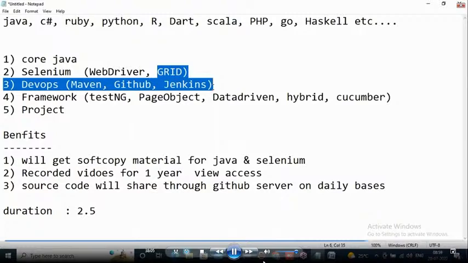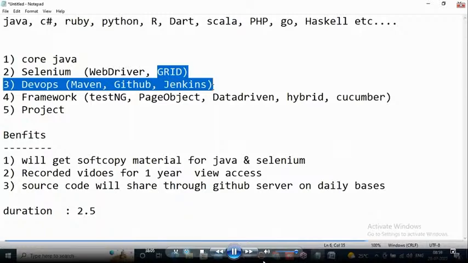All end-to-end what I'm covering for your batch, everything I've given. Contact will not be provided. Management will be reaching you directly. You'll be getting contact through mail only with me. Once you have done the payments, you'll be contacting through my mail IDs. So every recording will come from me only.